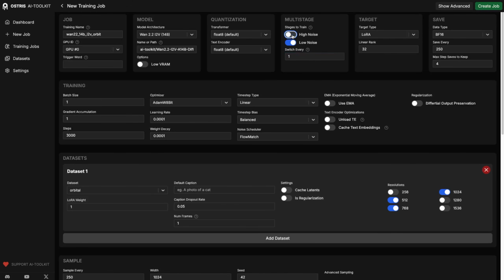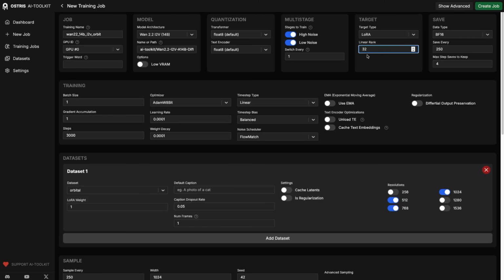You can train just one or the other. So if you just want to train low noise, let's say you're doing a character or something, training images in, you may want the high noise to still build out the whole composition of everything happening in the scene. You may just want to train low noise. That'd probably be great. It may get hair colors wrong and things like that, but that would probably work great. And there's going to be other times where you just want to work on composition. In fact, right now with what we're doing, we could probably get by just training the high noise. But I'm going to do both just so we can see how it works.